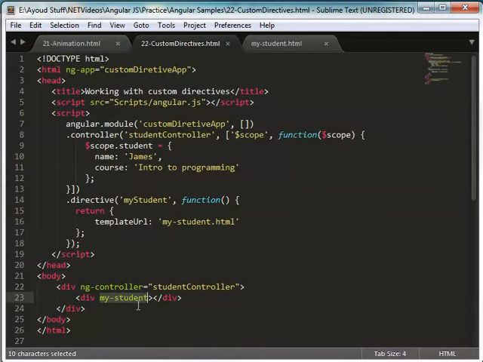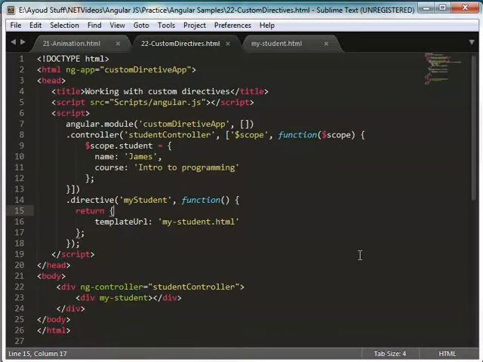The difference is that you remove the dash and you uppercase the first letter of every word. That will be called camel casing. And that's the difference between the name here and the name that you see here. And then you identify your template in this case, or any other information that you want to be within that directive. So anytime you refer to that directive, the actual content would be loaded.